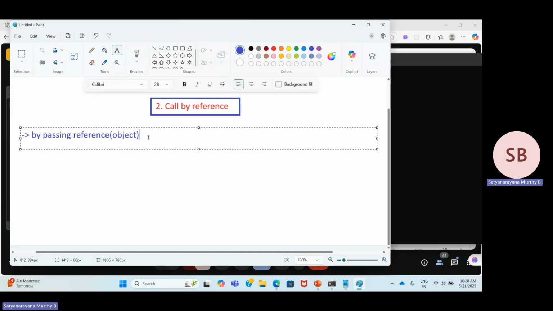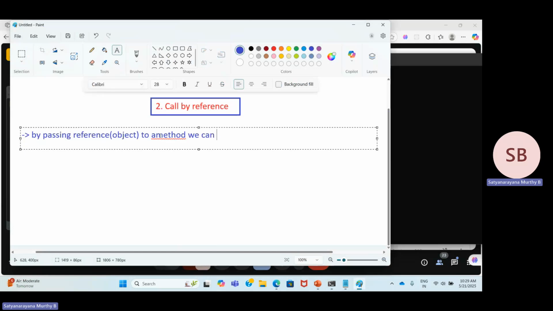So we can pass a reference variable. Reference variable means pointer variable. Using pointers, we can implement the reference concept in C and C++. But in Java, there is no concept of pointers. So the only way is to pass the reference variable or object to a method.